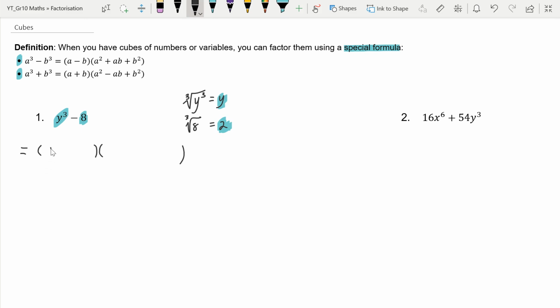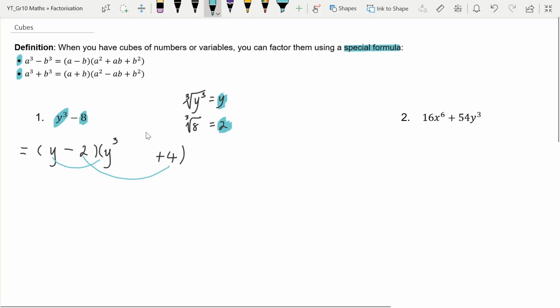So my first factor will be y, and the sign stays the same as the question, y minus 2. And then we can use this first bracket to determine what goes into the second bracket, which is a trinomial. If we square the first term, that gives me y squared. If I square the second term, that gives me 4, and it will always be a positive. And then for the middle term, we get the product of these 2 terms, product meaning multiply. So that will give us 2y, and the sign will always be the opposite of what it is in the sum. And there we did it.